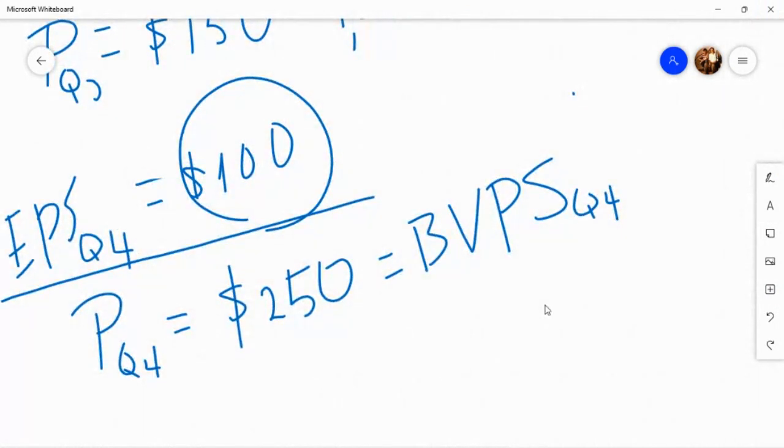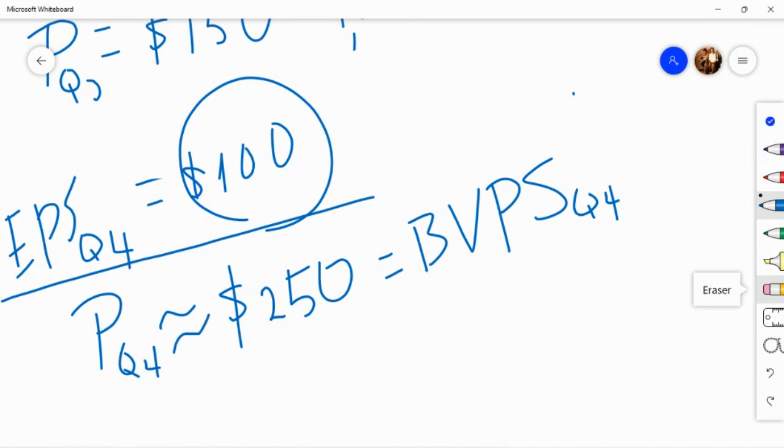The market price could be slightly different. Since Apple did very well, they made almost 67% profit in just a single quarter. Then obviously, there will be a lot of positive expectations built around Apple's share price. So the market price will be somewhere around 250, mostly greater because of the positive expectations.